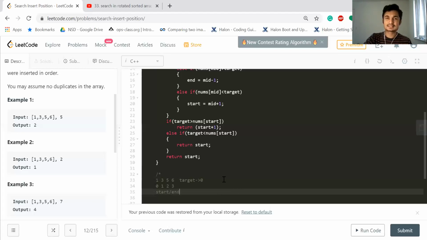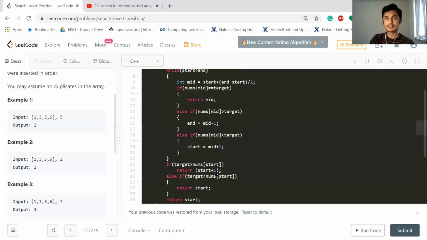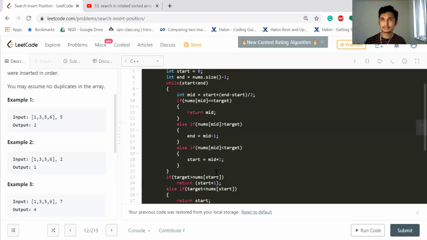So it's just that, and I'll walk through the code. I made start as 0, end as nums.size minus 1. Those are just the pointers, just the normal binary search. I made the mid variable, which will always store the midpoint of start and end. Now, if at any point nums of mid is equal to the target, I simply return my mid index.